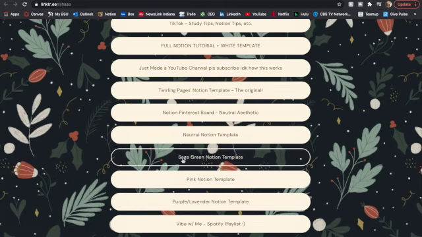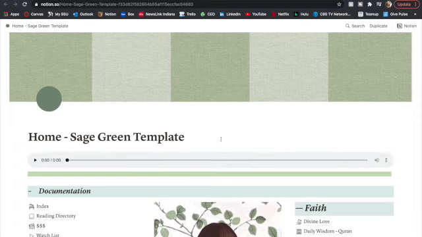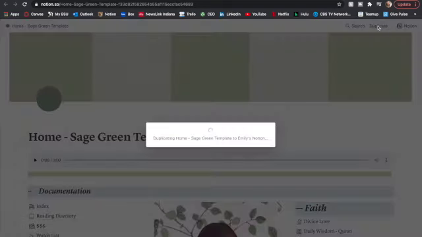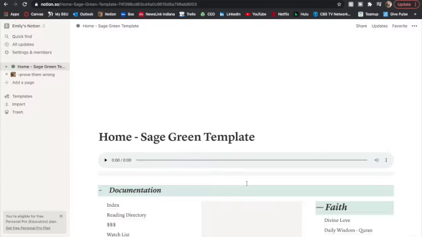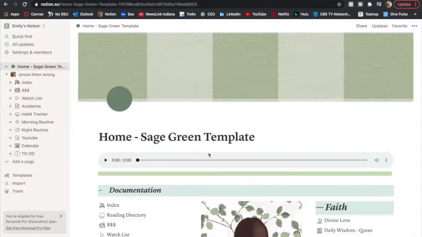So essentially, to be able to download this, what you need to do is have a Notion account already or make one. And then you just click whichever template you like the most, and you'll just go up into this corner and click right here where it says duplicate. And then it'll duplicate it automatically to your own home screen. This is the template without it being edited. It is on my home screen now.